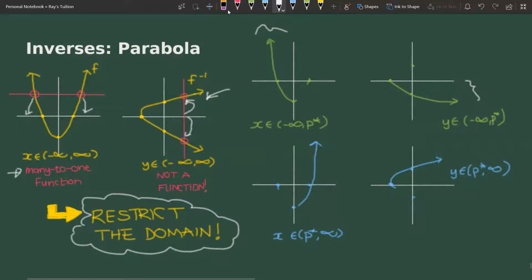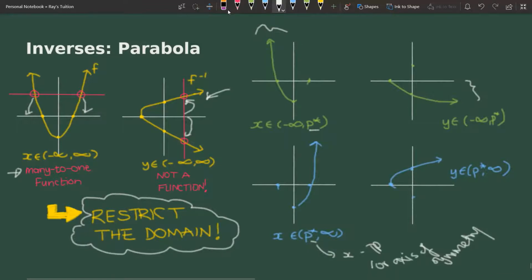So we have to choose to either work with the positive half of the parabola or the negative part of the parabola, and then the domain will either be x is an element from minus infinity to p if we are dealing with the negative values, or x is an element from p to infinity. And again, what is p? It is the x coordinate of our axis of symmetry or turning point. If you are unfamiliar with these terms, please watch our previous videos on the parabola.